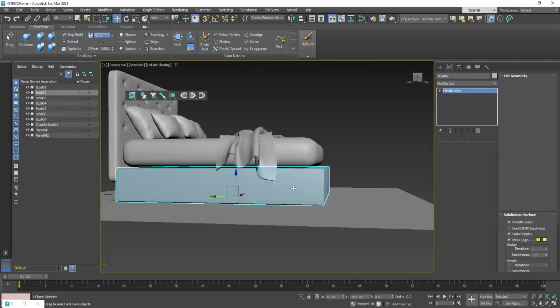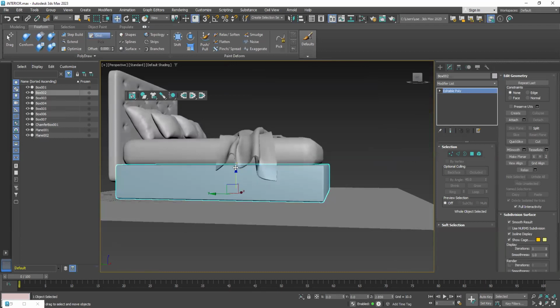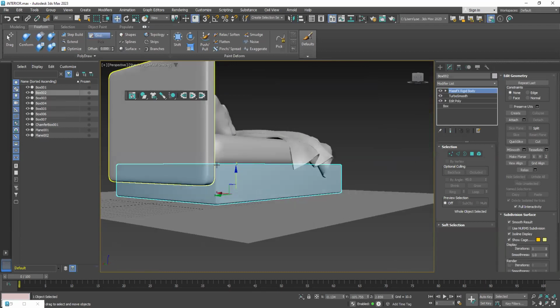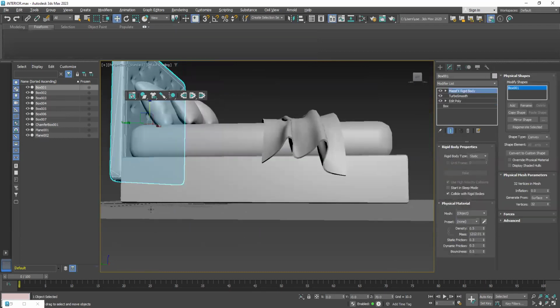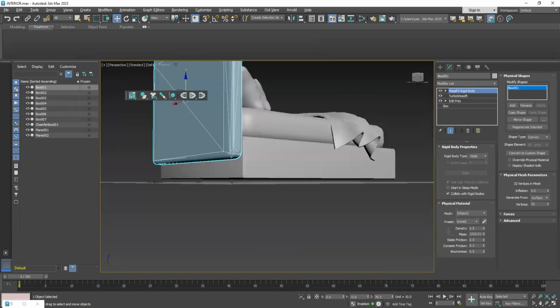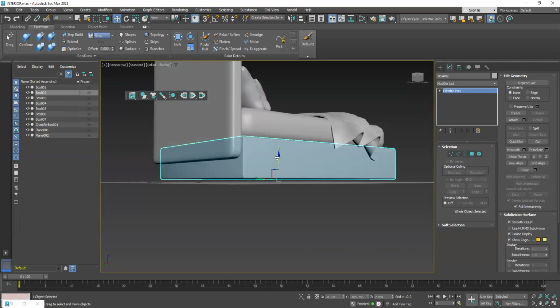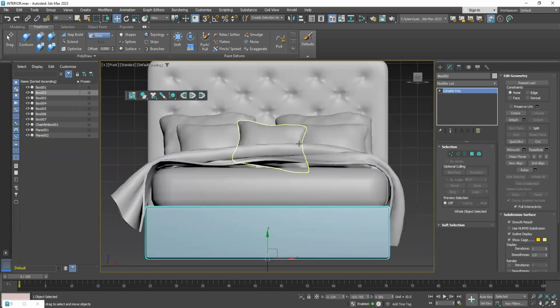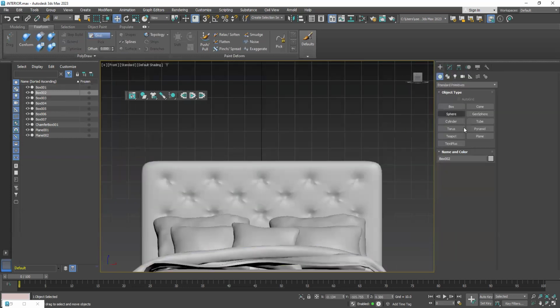and what else? We need supports. In the front view, creating the line.